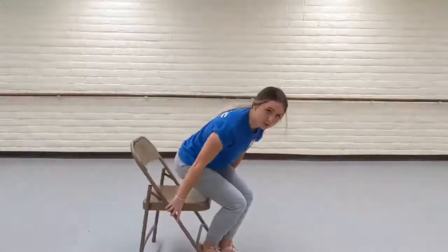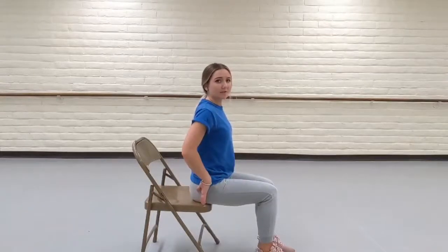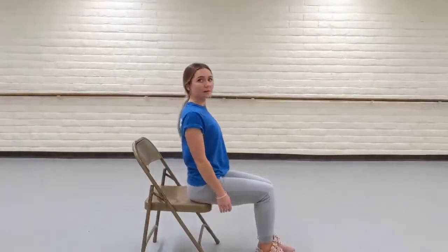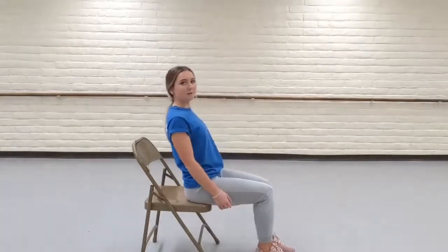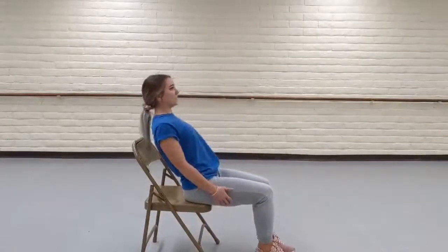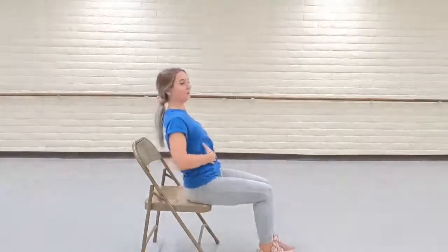So the next one we're going to do is lean back. I'll show you from the side angle. We're going to get all the way into the front of our chair and we're going to do a modified sit-up. So we're going to lean back into our chair and come forward into our chair. Lean back and forward, okay? When we're doing this, you want to squeeze your abdominals as much as you can. You're gonna lean back, forward.